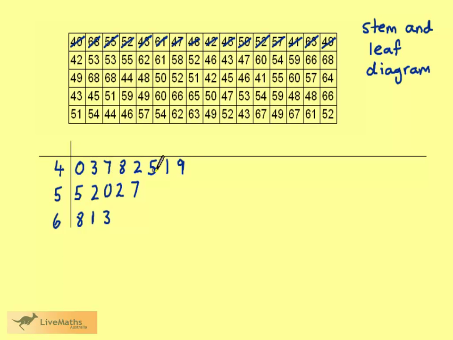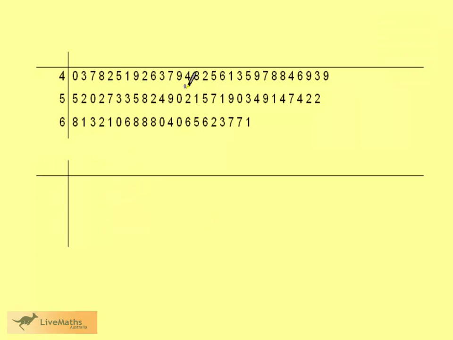It's very important to space the data evenly along here, and to make sure we arrange it nicely in columns, since we're trying to get a bar chart effect. We're moving on a bit here. We have all the data from the original table now in the stem and leaf. But at the moment it's unordered. Just look at any of the rows. When we produce a stem and leaf, we have an ordered diagram.